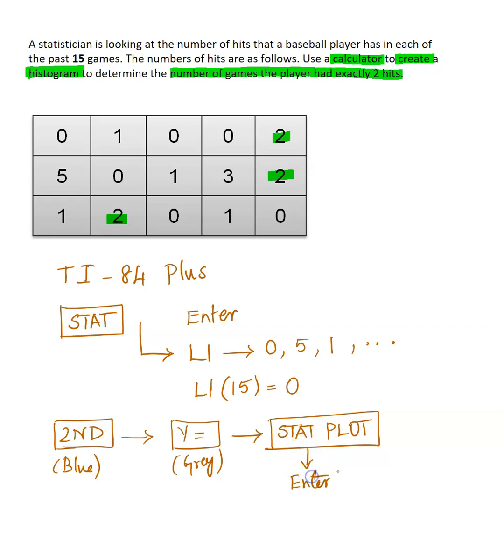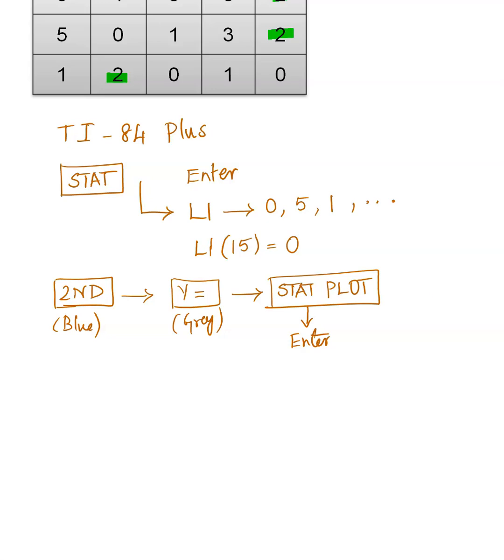What you see there is On or Off, so you obviously want to turn it on. You're in plot 1, right? So turn it on. It's already highlighted for you. If you want to turn it off, you move the right arrow key to go to the Off button. So you know how to toggle between the two. Stay on. Then for type, I want you to go to the third one.